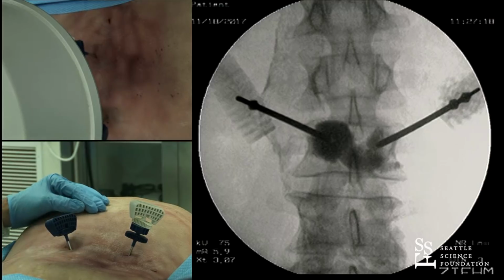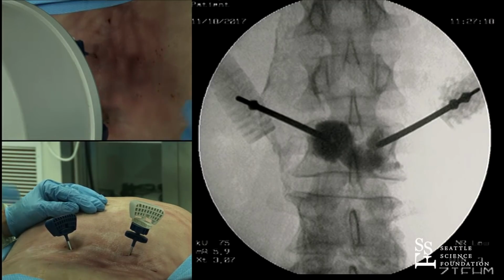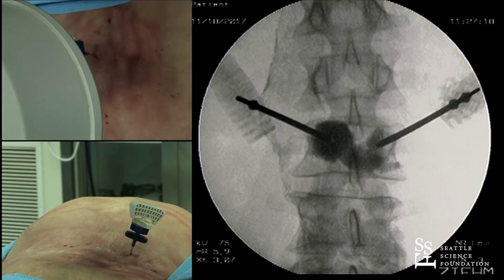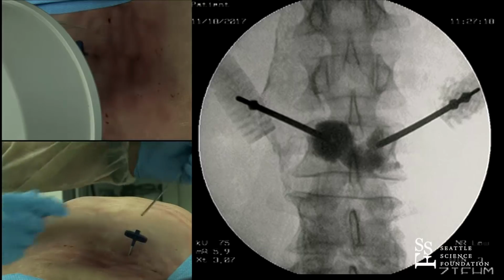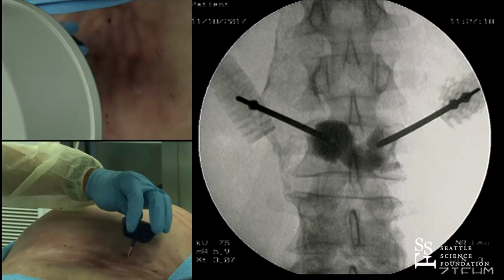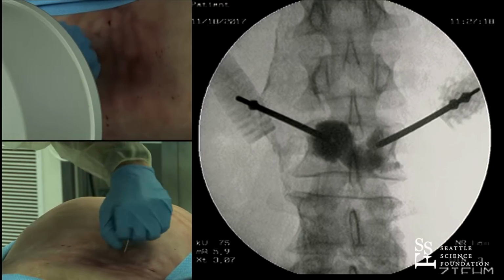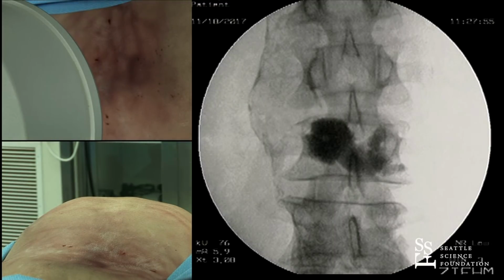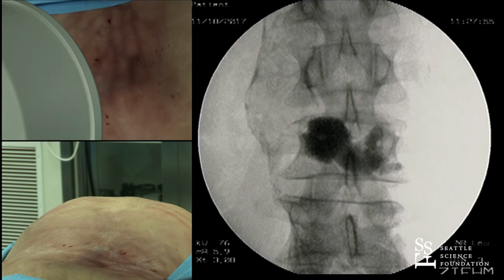And you can even put a filling device in and tap it, and it will make a clicking sound, a click, when the cement is hard. So you don't want the cement to back up on you, so you take the internal components out, put the stylet back. If the cement is liquid enough, it will back up on you and it will leave a tail. And that's not necessarily the worst thing in the world, but it does make it look funny. So you want to avoid that. So we're pretty happy with this.